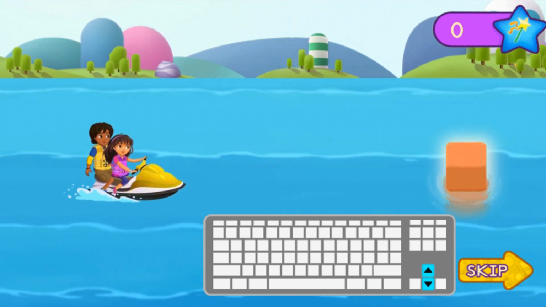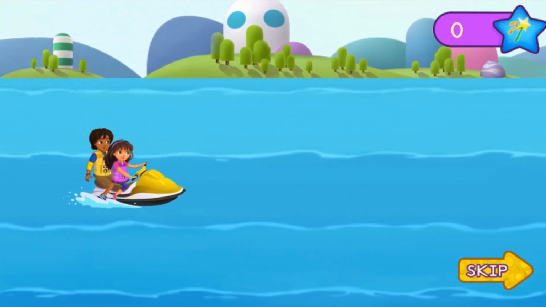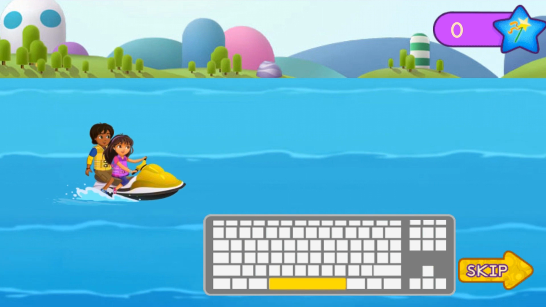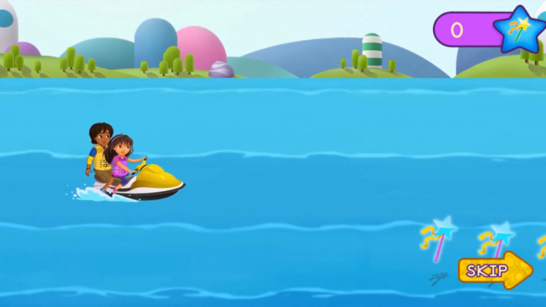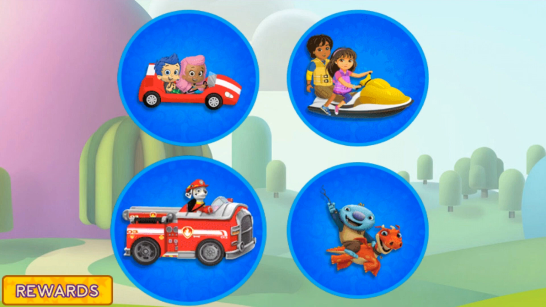Try pressing the up or down arrow key to move around the block. Excelente! To ride up the ramp, steer into the middle lane. Then press the space bar to do a trick in the air. Whee! Collect as many party favors as you can by steering over to them. Excelente! Click on who you want to race with first.